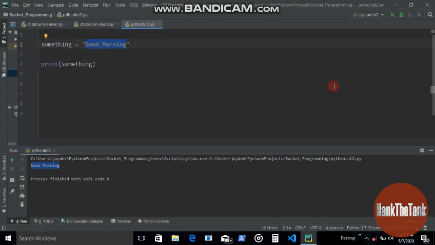Now what if we write a number inside of it, 67? So what's it gonna be now? This 67, we cannot make out if it's a number or a string, but we can check if we use this. If you just write print, and then let's say we write type, and then we just add something, now it's gonna say string. So that means this 67 is a string since it's been used inside the quotation marks. Okay, that's basically it for the strings.